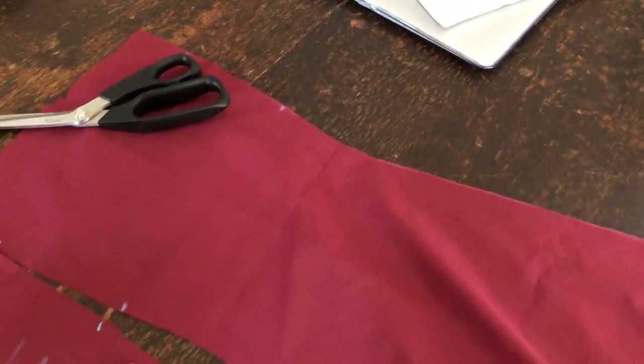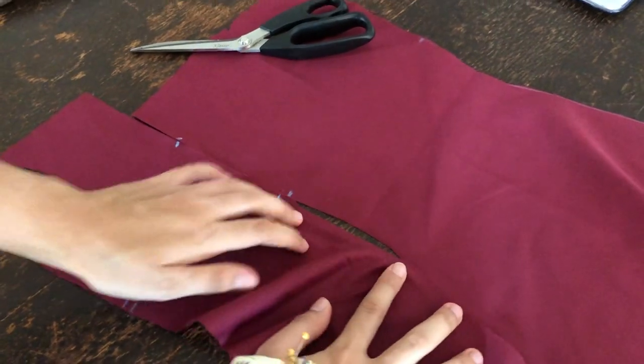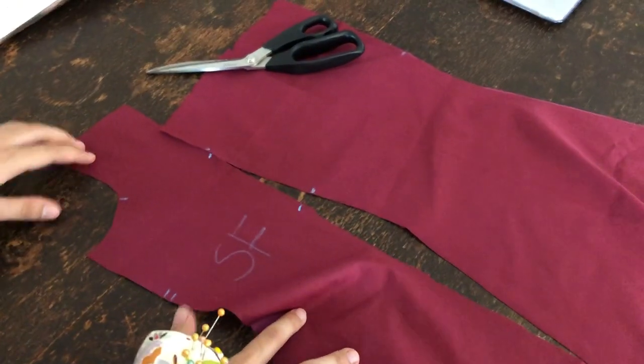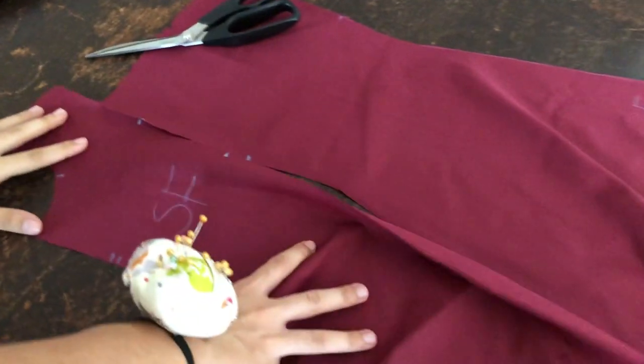Here we have the front piece, and we've also got the side front piece next to it, and we've lined it up at the notches, and we're going to sew these pieces together all the way down the skirt, and we're going to continue this process for all of the lining panel pieces and then the exact same thing for the velvet pieces.